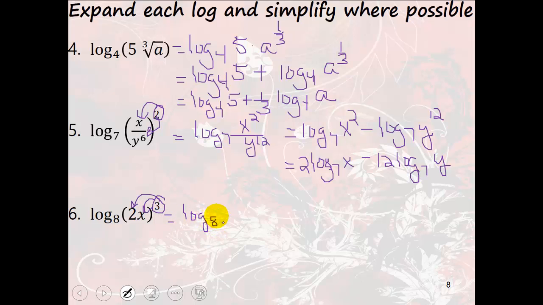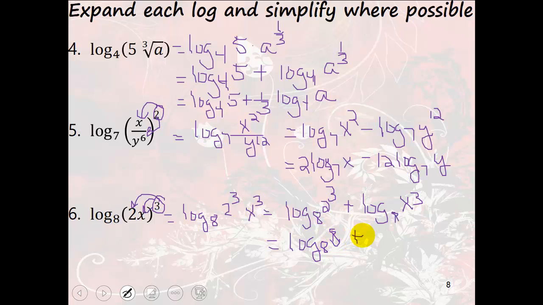The final video question, I'm going to apply this to each of those inputs, and I get log base 8 of 2 cubed x cubed. Now I'm going to expand log base 8 of 2 cubed plus log base 8 of the input x cubed. Okay, now here's where just a little experience comes in. Notice that 2 cubed is 8. So instead of bringing my 3 down, I'm going to write this as log base 8 of the number 8 plus, for this one I'm going to bring down, 3 log base 8 of x. This log base 8 of 8, that's 1. And then you get 1 plus 3 times log base 8 of x.